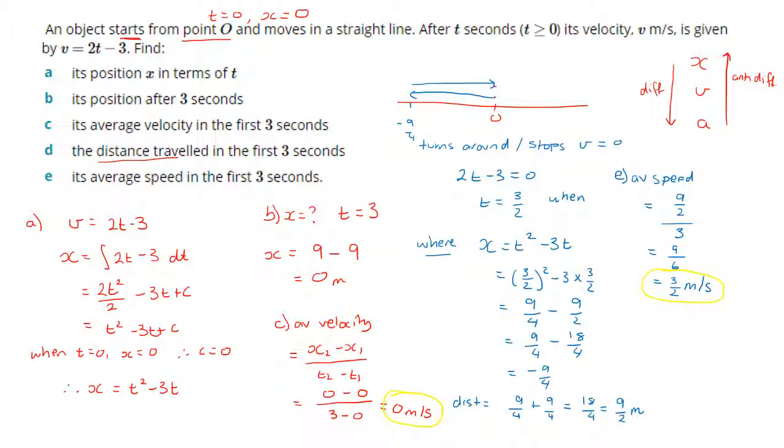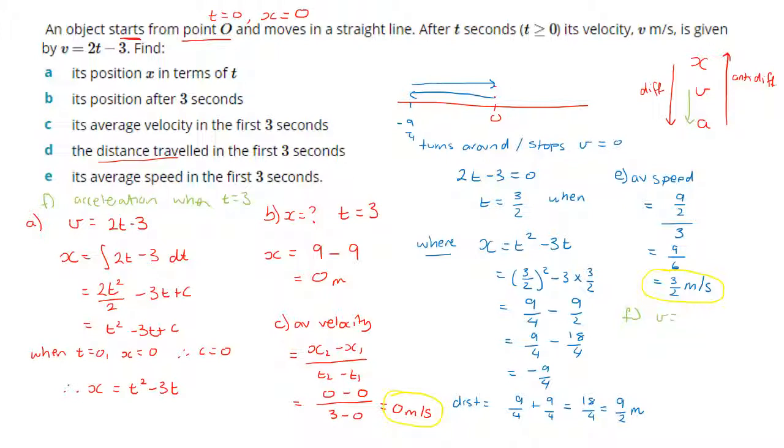Now, one final thing I want to say. It doesn't have it here as a question, but if we were to add an extra question F and find out the acceleration when t equals 3, we would need the acceleration formula. To get acceleration, so we currently have velocity, we're going downwards, so we have to differentiate.